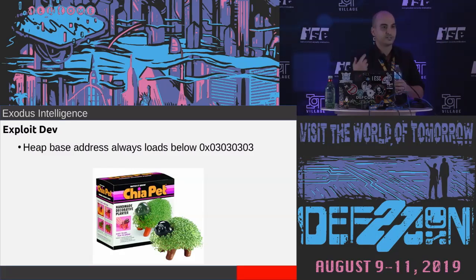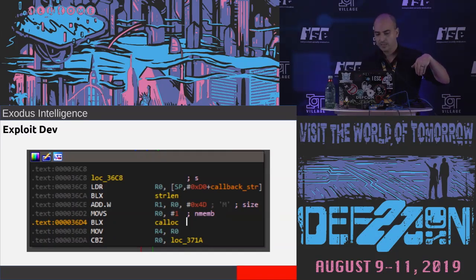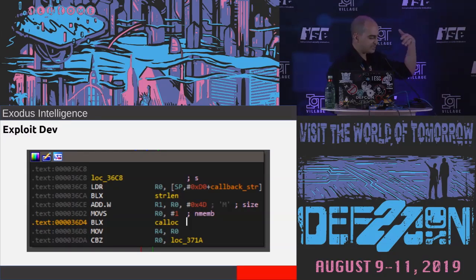So I start looking at the description functionality. How does this work? I need to find primitives. I need to fill the heap. I need to do memory leak, not info leak, memory leak. I need to fill up the heap. So I start looking at this. I start looking at Stirling, and it goes to a calloc. And I find out that that pointer there is the starting, it's the URL portion of the callback.